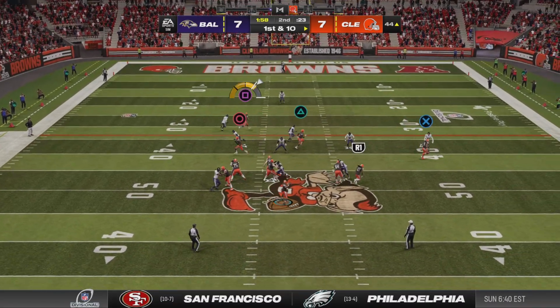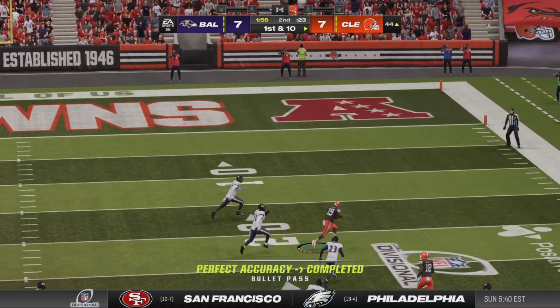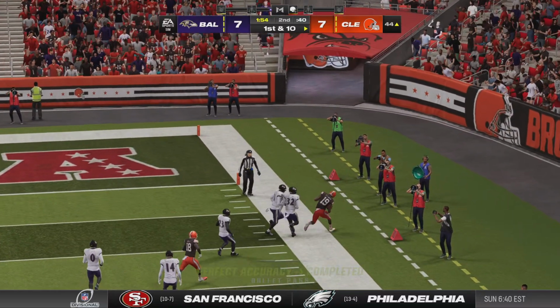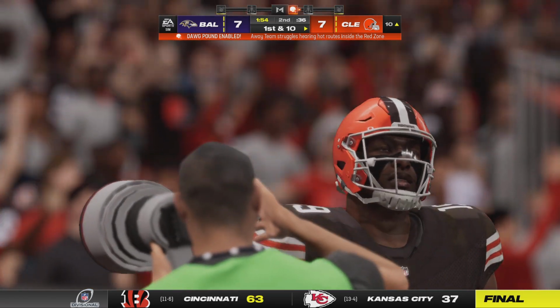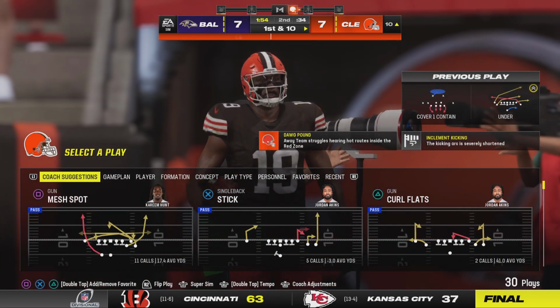Stroud to the air on 1st and 10. Pass caught. He's got Tillman. But he is out of bounds right around the 10-yard line. An excellent pickup of 34 yards.